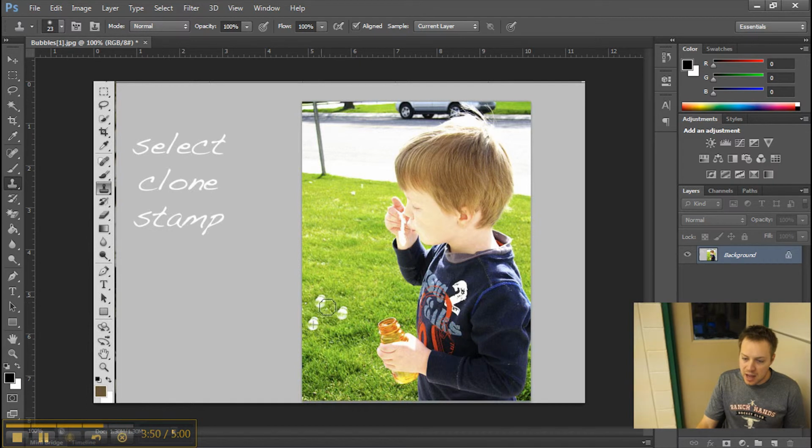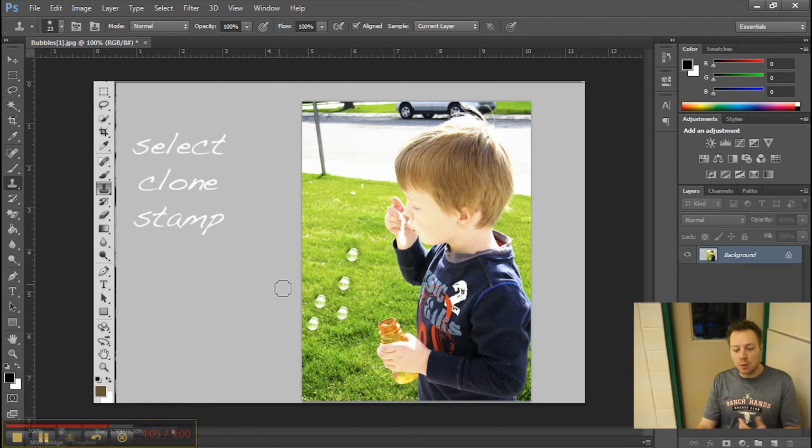new bubbles appear. Every time you want to make a new bubble, it's a good idea to go back and hold Alt and click on that original one. You can see it looks pretty realistic. Maybe I'll put one more up here. Okay, I want you guys to do 10 of these. I'm only going to do 5 for the sake of time.